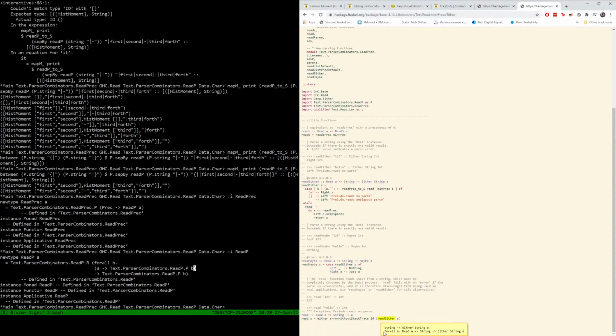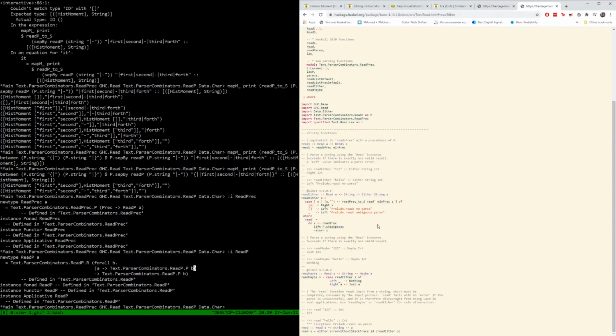either read either, okay, read either. What it does is readPrec, lift, skip spaces, return x. K is the list. Oh, I see.